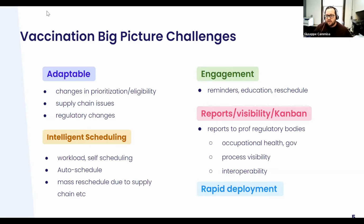So at certain times, we've had to increase the number of appointments and do a blast out and try and get folks scheduled in under 24-hour notice. So we've been able to release a block of appointments in doing so with the Verto tool. And now we have the case where, and we still don't have firm, clear direction, but preparing for those that have second doses coming up with supply shortages, how do we reschedule those and how do we do it ethically?